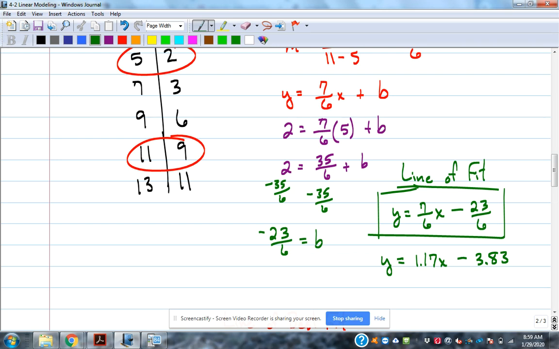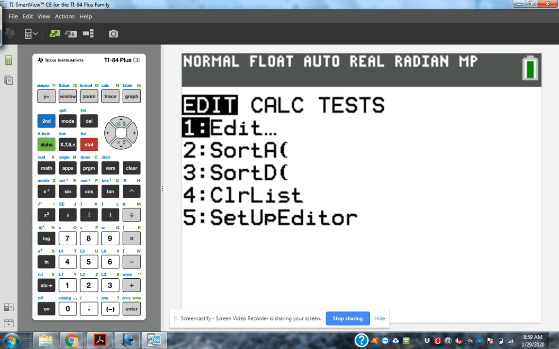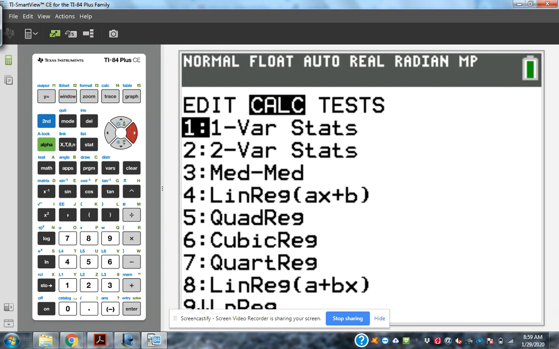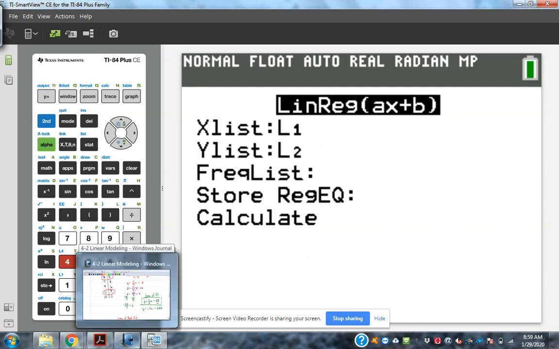All right. So to find the line of best fit, we've already done all the long work, which is typing all your data in and then looking at the scatter plot to pick your points and going from there. So we want to do the linear regression for this, which is stat. Press over to calc. And then option 4 is linear regression. Notice in parentheses it says AX plus B. That's the same thing as MX plus B. They just use the letter A because it was first in the alphabet. And then make sure your X list says L1 and your Y list says L2.